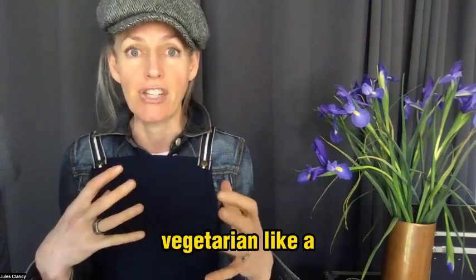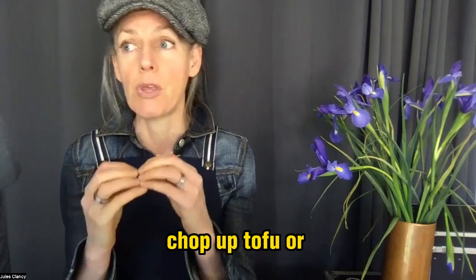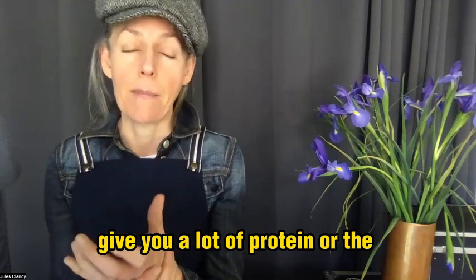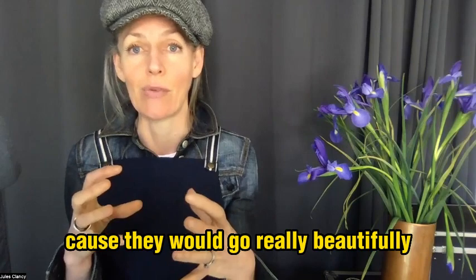But then if you're vegetarian, you could chop up tofu, or mushrooms would work really well, although that's not necessarily going to give you a lot of protein. Or the other thing that I would really love here is chickpeas, because they would go really beautifully.